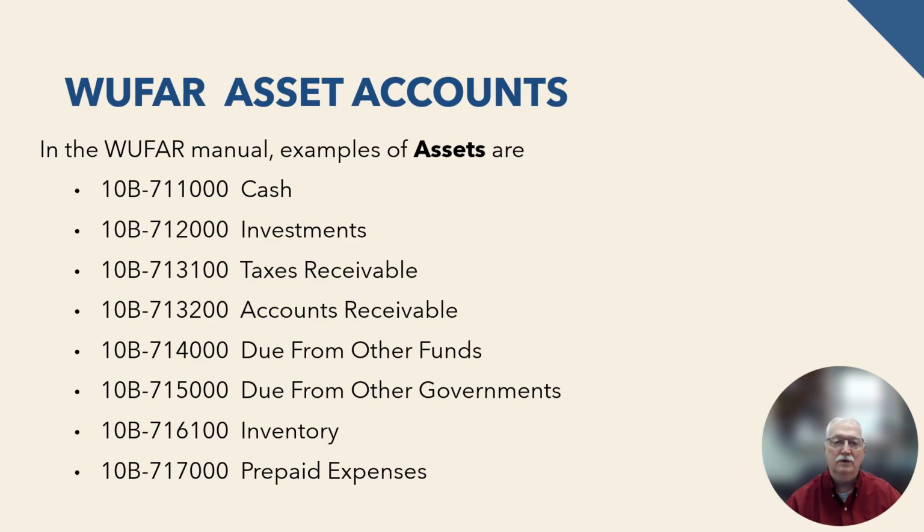Shown here is a partial list of assets. DPI, the Department of Public Instruction, uses B in the second element to identify the account as a balance sheet account and relies on the function number to distinguish between assets, the 700,000 series, liabilities, the 800,000 series, and equity, the 900,000 series. Local districts often use L, E, and Q instead of just B. However, they do convert to the B when submitting data to the DPI.